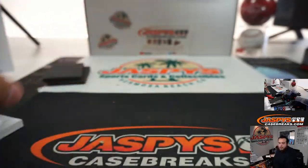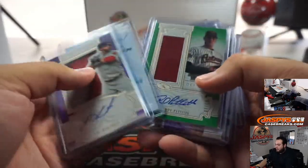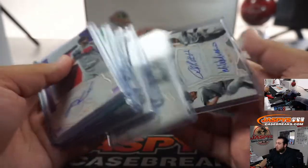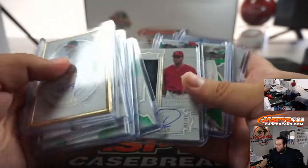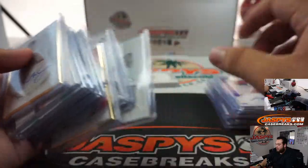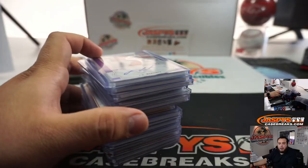That was the break — this was Definitive Baseball 3-box case break, Pick Your Team number four. I'll get a slider box for that. Definitive is always a beautiful, beautiful product. We did get a couple one-of-ones, which is pretty nice — Alvarez, Robert 1/1, Cal Ripken, the Donaldson 'O.' Everyone with a random number block — I appreciate it guys. JazBeesCaseBreaks.com.